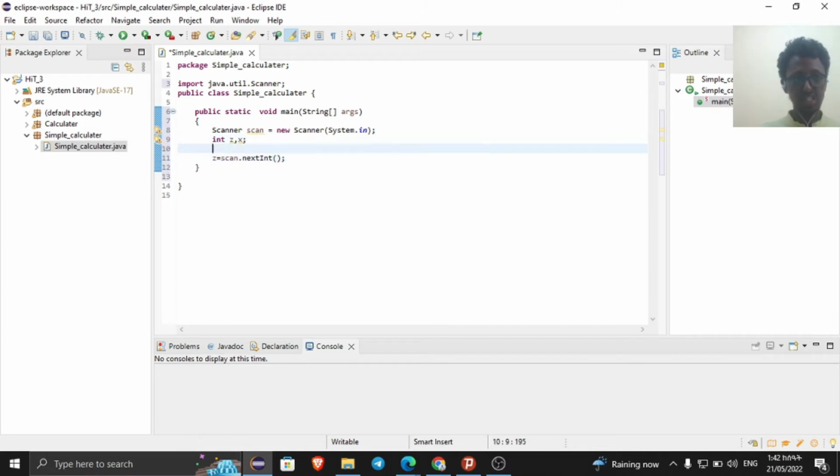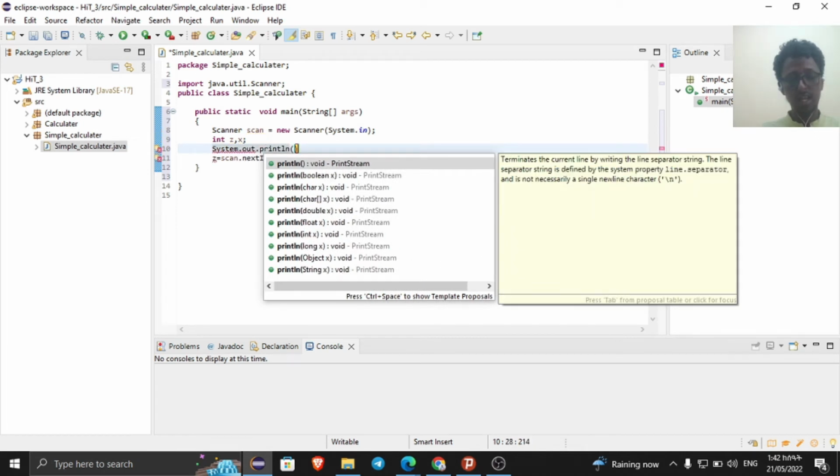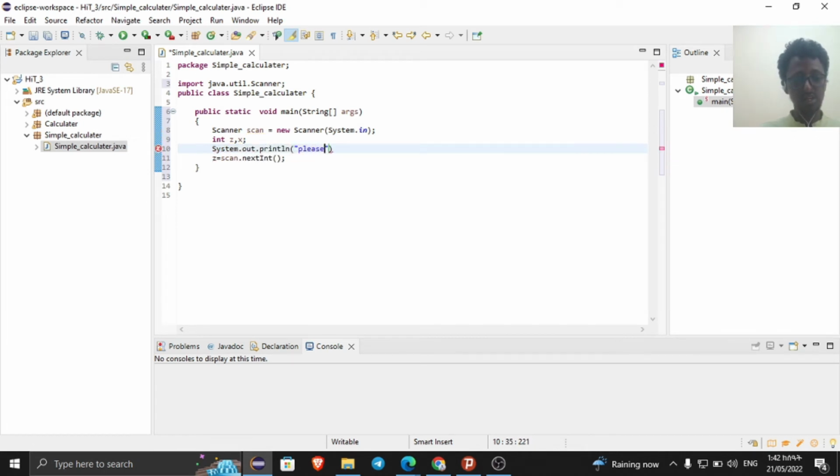Before that, it is necessary to display some messages here. System dot out dot println, here: Please enter the first operand for our arithmetic operations. Then semicolon, out of the parenthesis. Then z is equal to scan dot nextInt here.